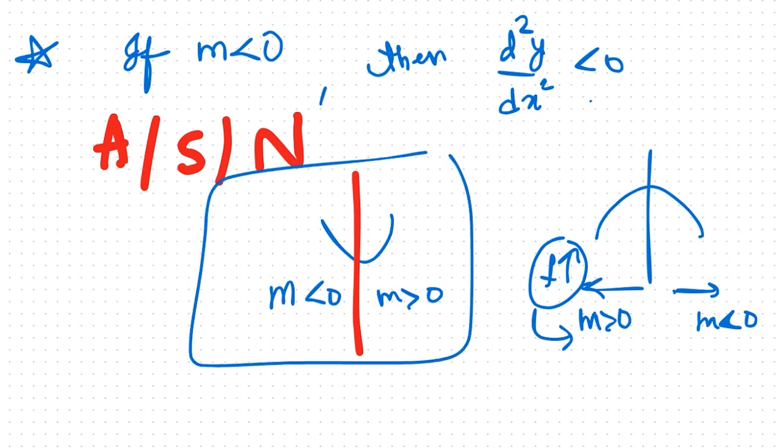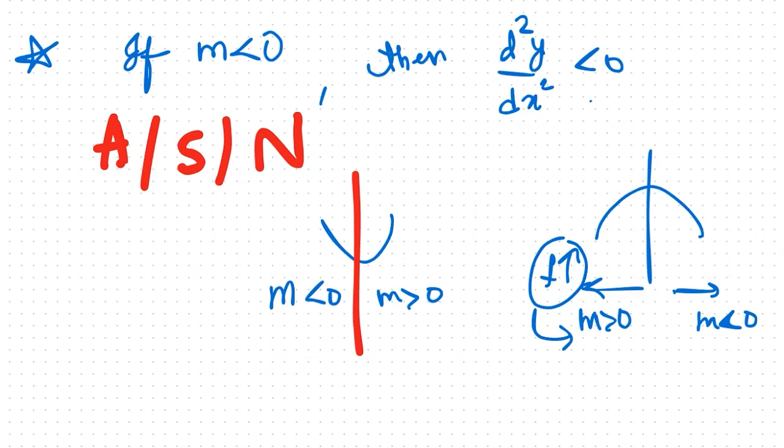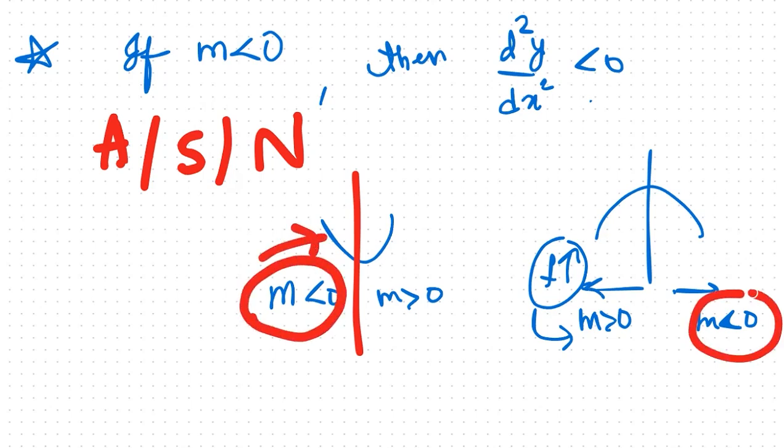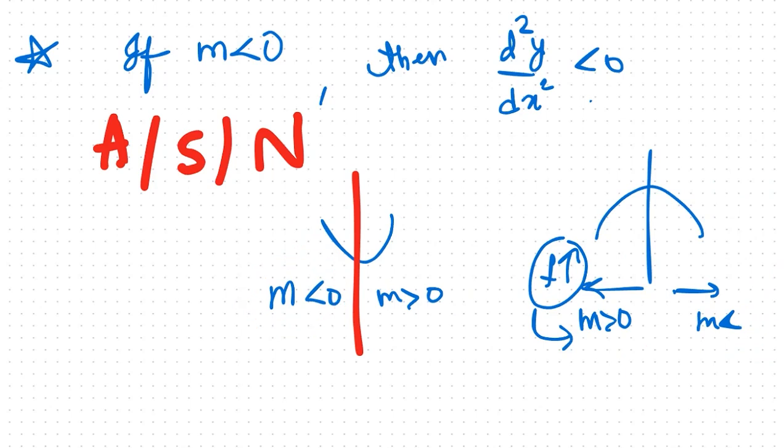So if you analyze each individually, what did you notice? That slope can be positive, but it can still be concave down. Slope can be negative, it can be concave up. Slope can be negative, it can be concave down. Same, slope can be positive, concave up, concave down. So what is the appropriate answer for the original question? Sometimes. These are some misconceptions.